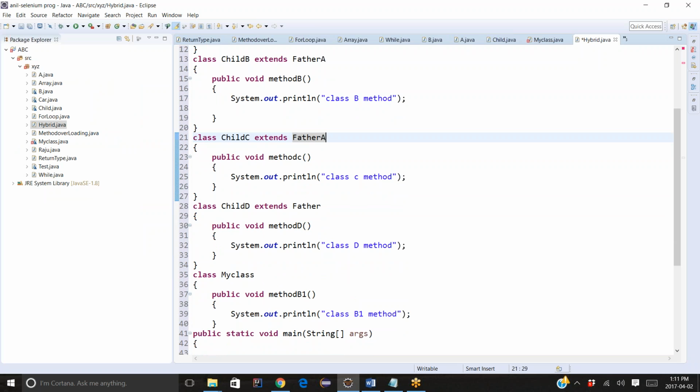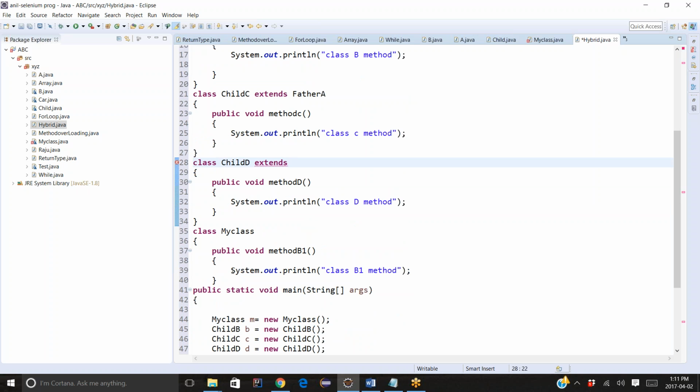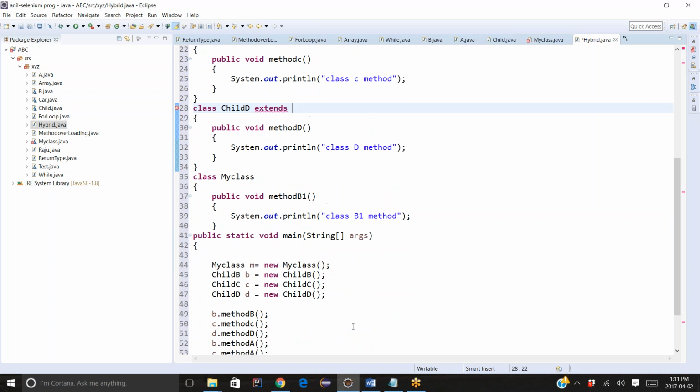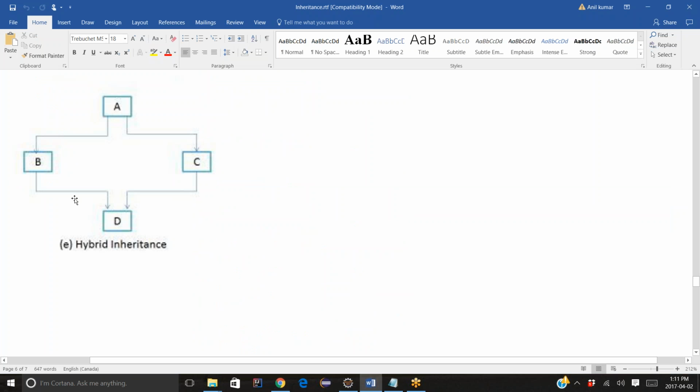Now the next one, about D. So child D extends father B, father C. This shows that child D extends B, C, right? That is not possible. That's what I want to tell you.